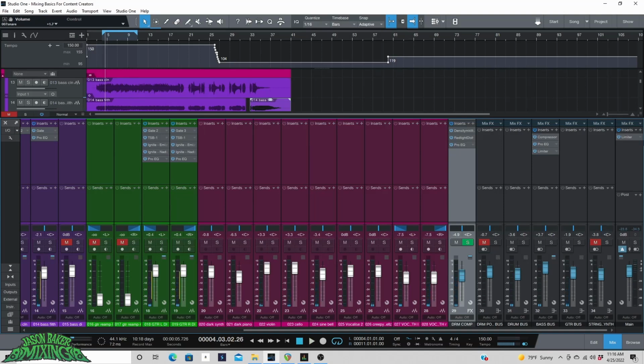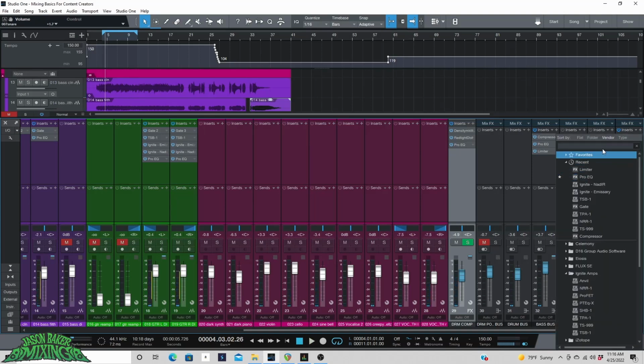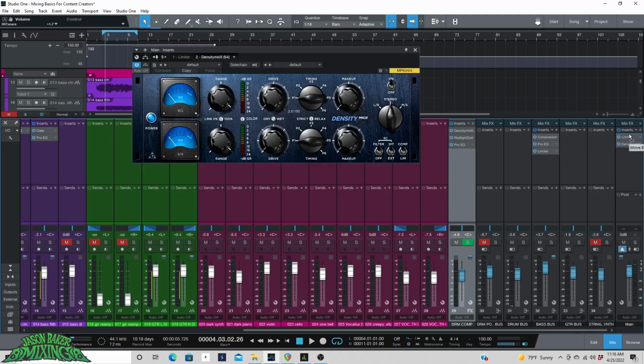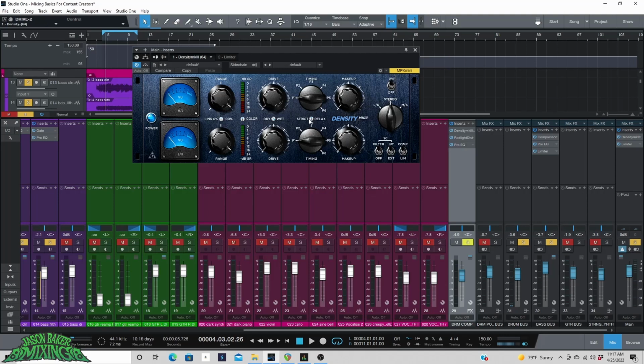All right, cool. So now I want to throw a Density on here as a bus compressor to show you all some bus compression. And then some things in the mix, balance-wise, may have to be tweaked after I set this up, because I'm going to start with just my drums going. I like my bus compressor to grab some on the snare, and that's how I'll set it, and then I'll mix into it. So I will just get right on this.